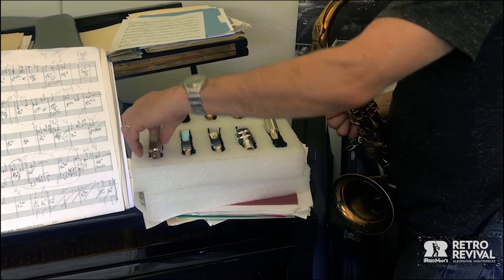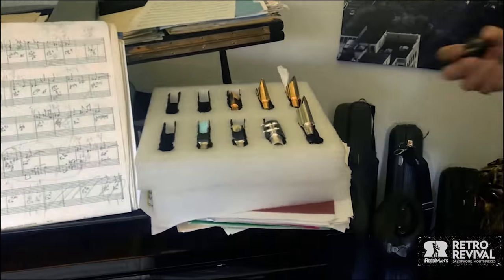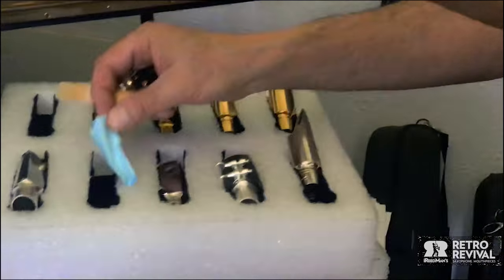Okay, we're going over to an 8 Florida Super D, rhodium plated. Okay, this is a 8 Star Super D, rhodium plated.